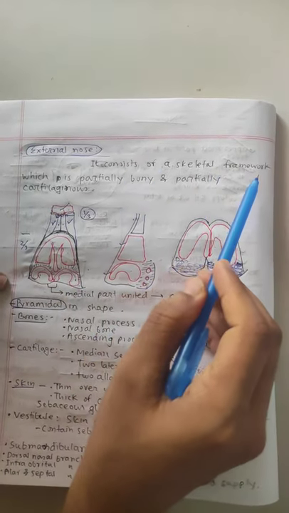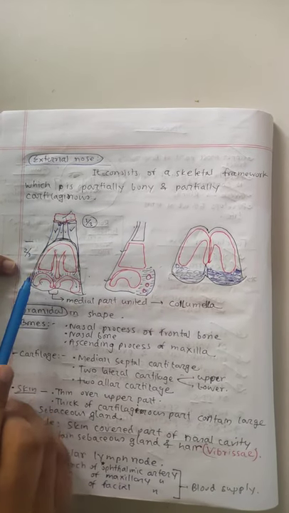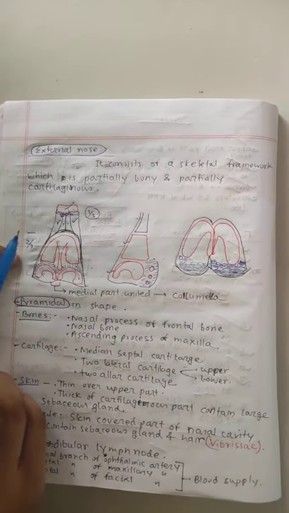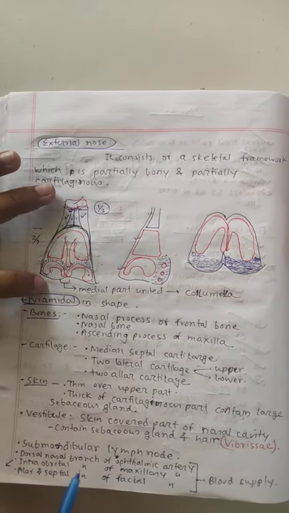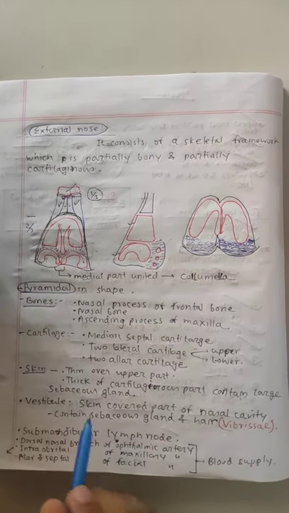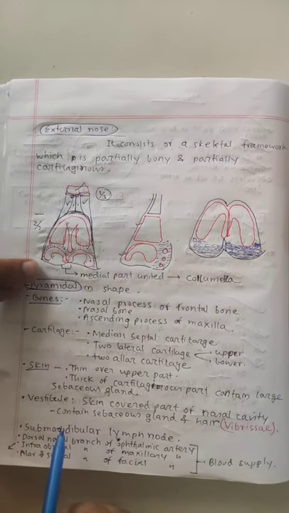What is the external nose? It consists of skeletal framework which is partially bone and partially cartilaginous. What is the lymphatic drainage? It is the submandibular lymph node. There is a submandibular group of lymph nodes. This is the lymphatic drainage.